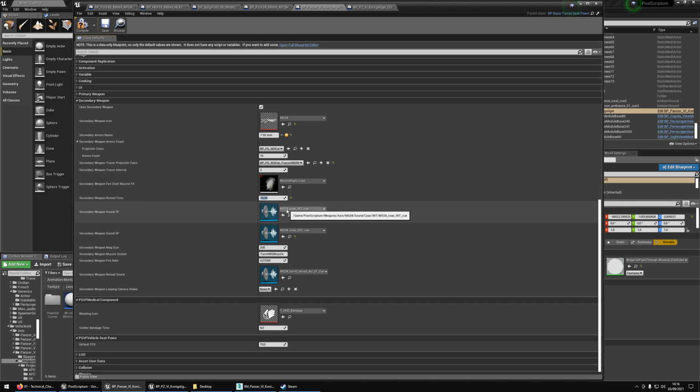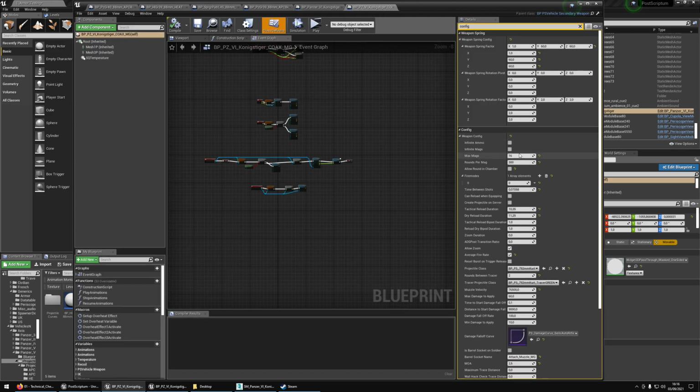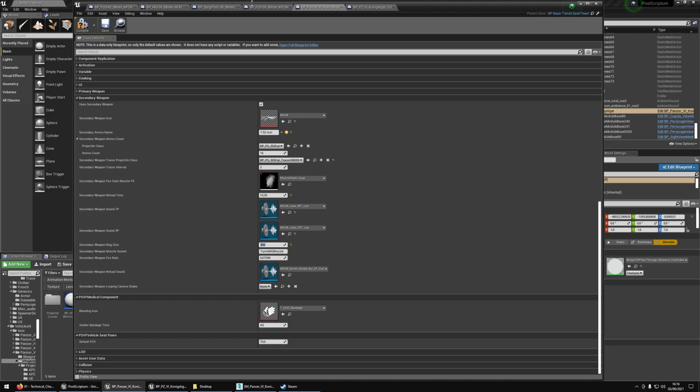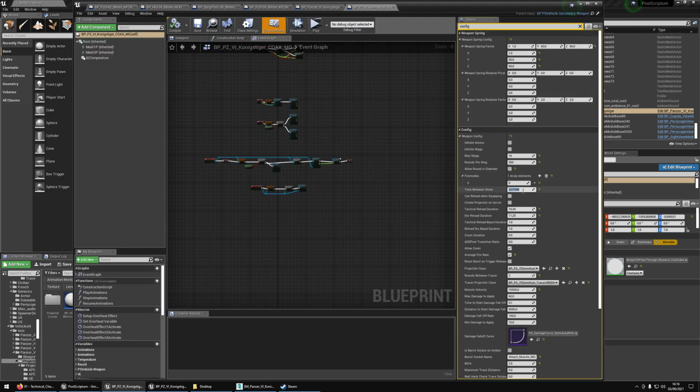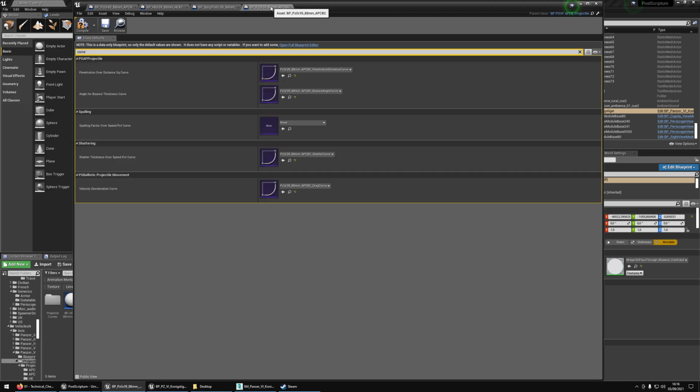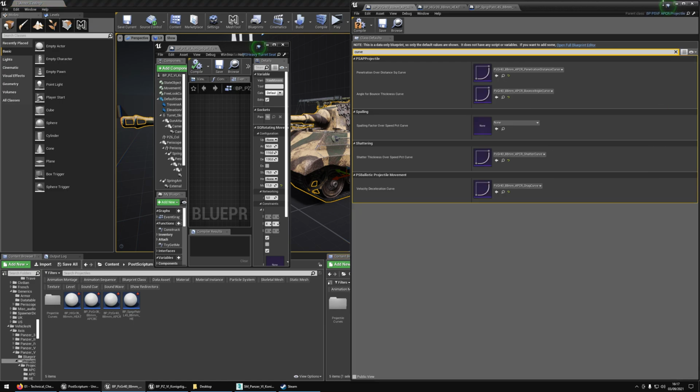10.35. It's an MG34 sound. It's a 200 bullet belt. 300, oh, that's better. 300 bullets per mag, and the fire rate is this. So this is correct. And everything else you should not worry about. That's the logo you have when you heal yourselves. Now the turret should be fully set up. The next thing we need to do is actually set up our projectiles.